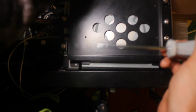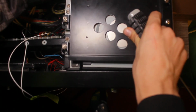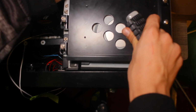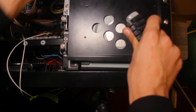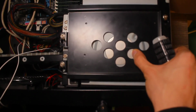What I'm going to do is disconnect all the power connectors and all the SATA connectors once I get there, and then we're just going to disconnect that. And of course I have my temporary drive, which is not in there right now. Unfortunately it's out of view.